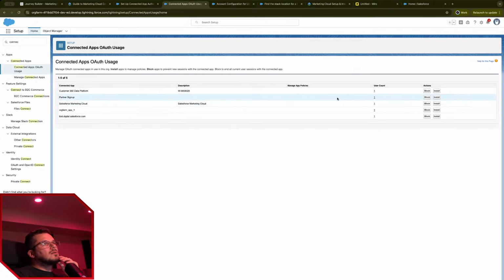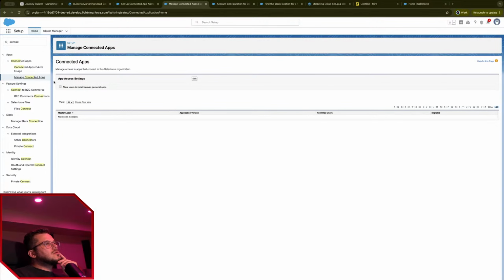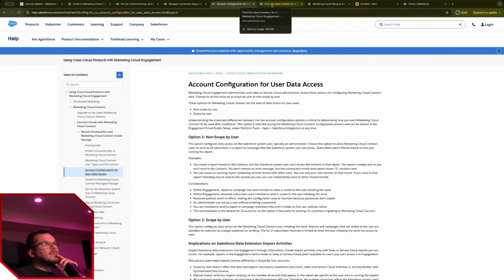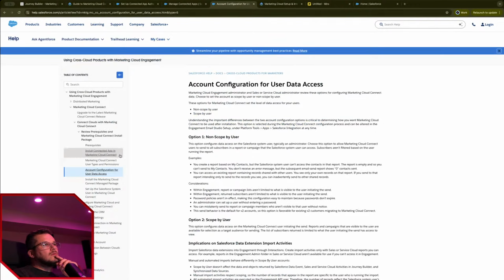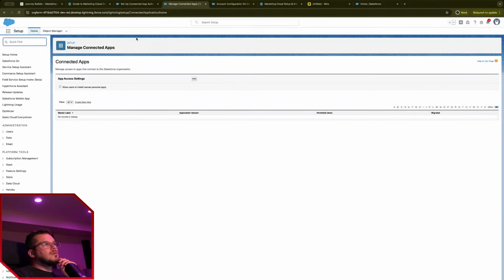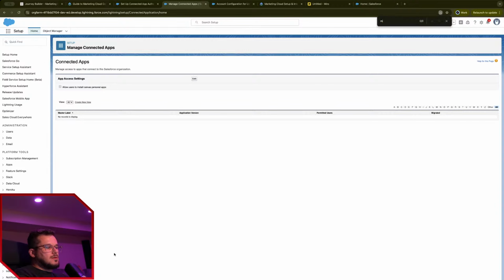This was Marketing Cloud. I definitely don't care about auth usage. Manage apps, connected apps. I swear I did this before.